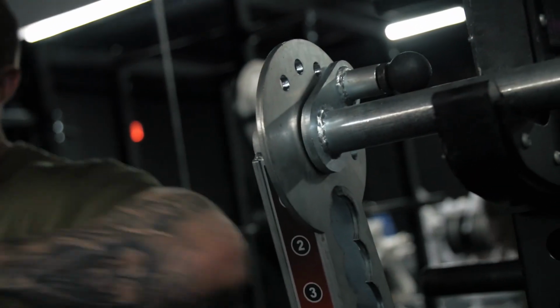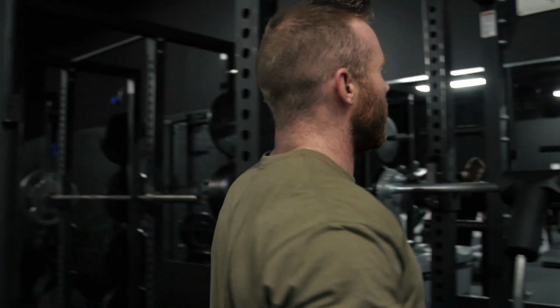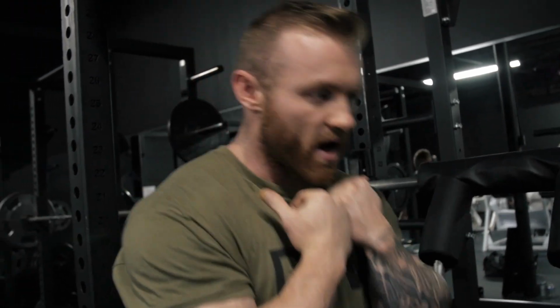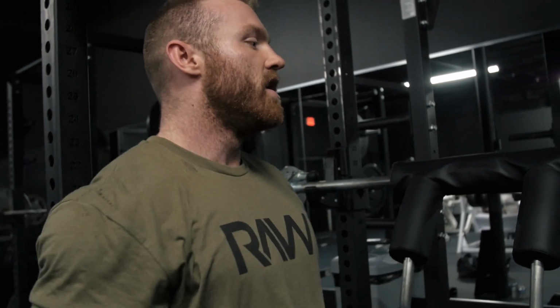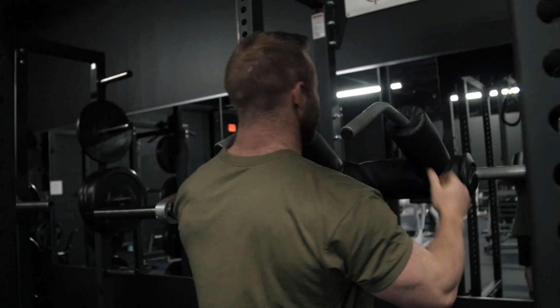I can't hold a barbell like the way he does it. So I just flip around like a kabuki bar, and it goes over my shoulders like this, and it still loads the front of my body, so I have to stay upright. So it's still the same movement, it's still front squat, but it's like assisting basically.